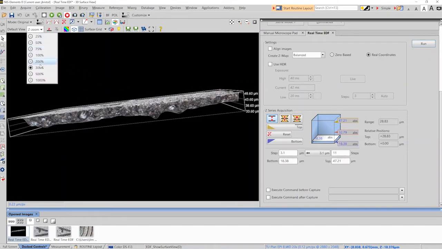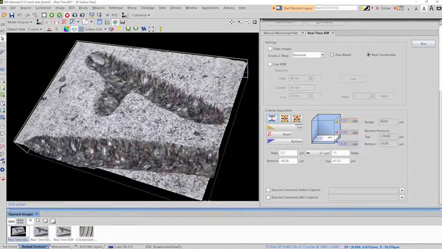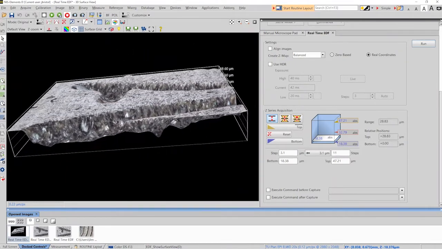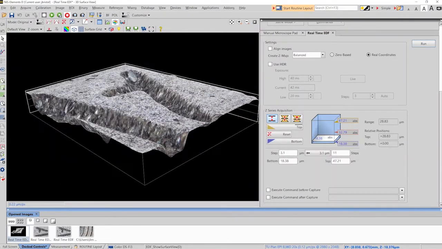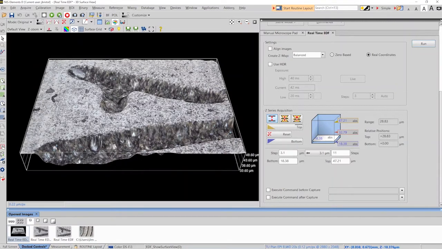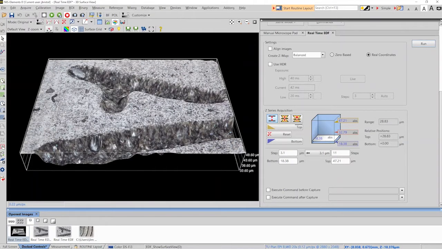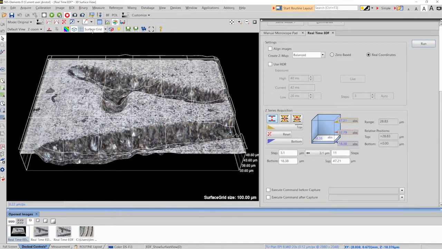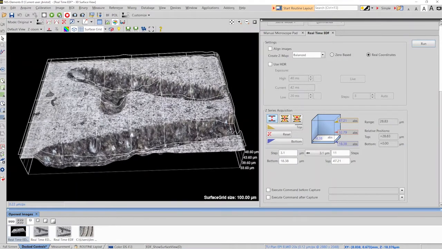I could go a little bit further and take it to 500x and make it a little bit deeper, make it a little bit easier for you to see. But then again, this is just a manipulation of the data. It does not change the data. We can go to the default view. Now I'd like to show you some of the other things we can do with this. We can show a bottom to top, so it's a positive, or we can show top to bottom. We can put a wire surface grid over this so that we get some idea from a modeling standpoint what this looks like.